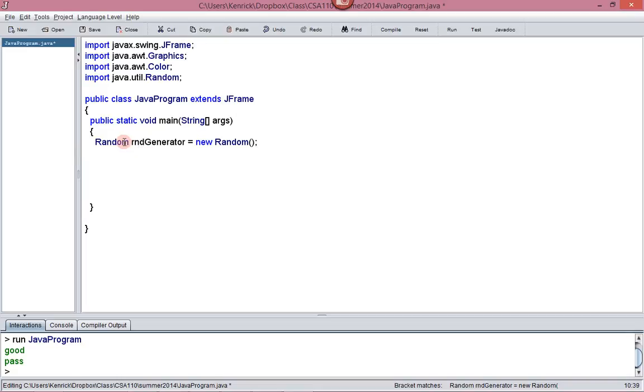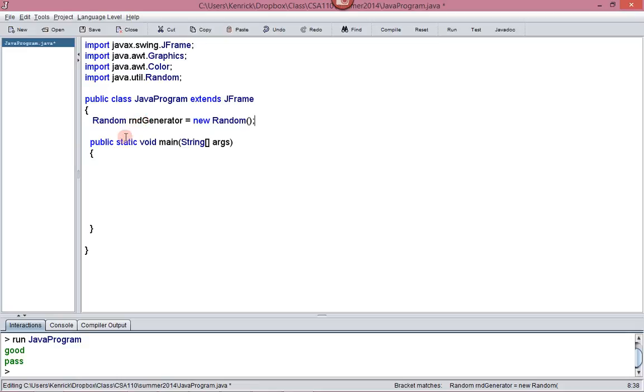If I put it here, I can only use it inside main. We'll say a little more about this variable life stuff later, but another thing I could do is stick it up here instead. For now, maybe it doesn't matter too much because we haven't talked about making our own stuff outside of main. But when we do, it would make sense to put your random generator up here because you only need to make one for your whole program.